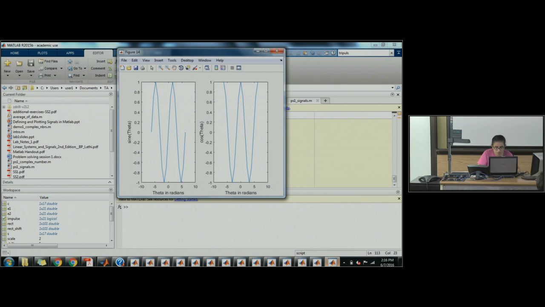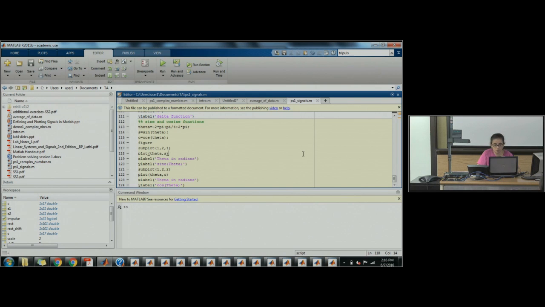And another thing that I'll show with this idea, you can have 2 plots in the same figure. It's not necessary to have 1 plot every time. So here you have your sine function going on, cos function. How do you get 2 plots or multiple? You can have more than 2 plots as well. So what we do here, we use the subplot command. Subplot command divides your figure window into sections.